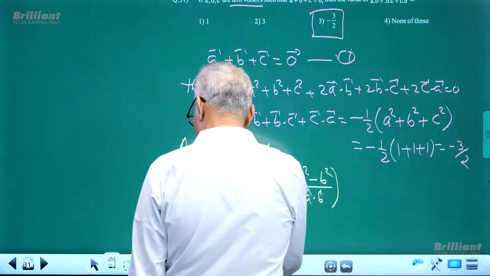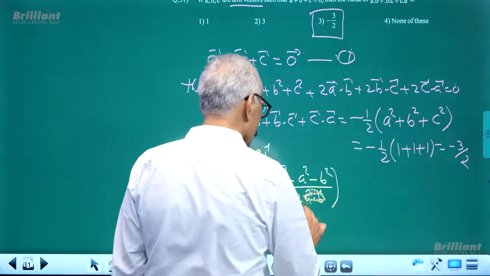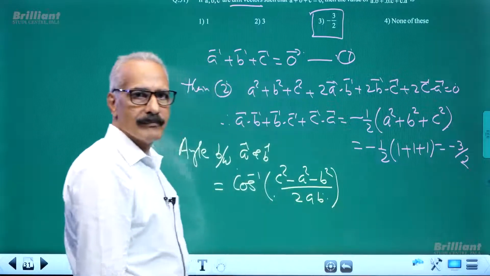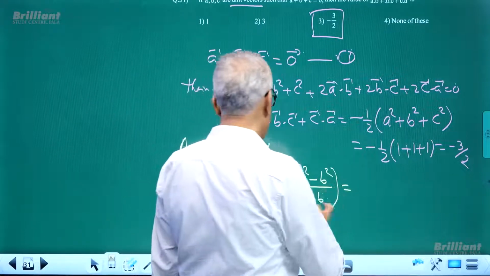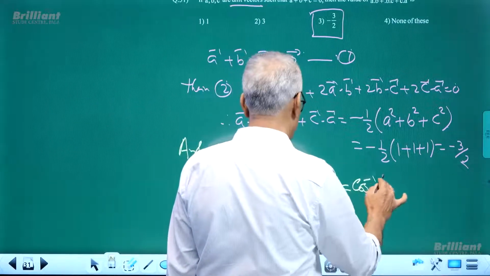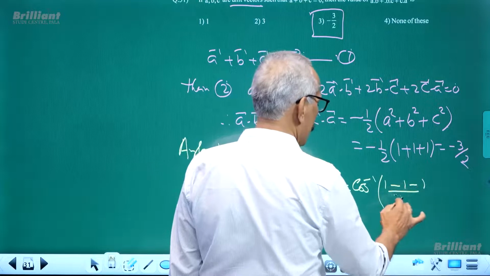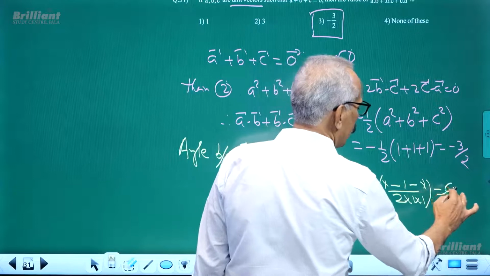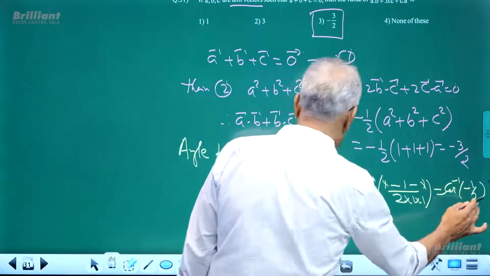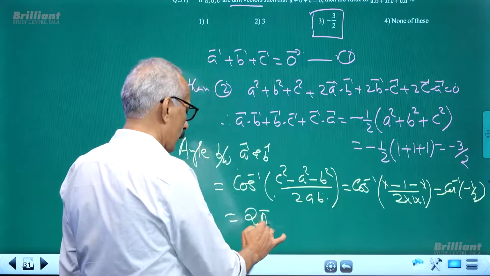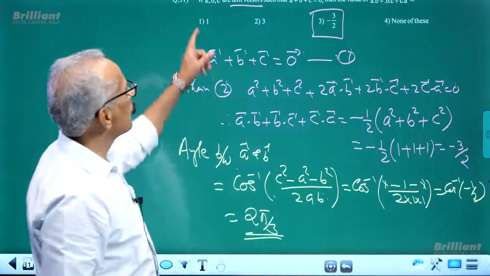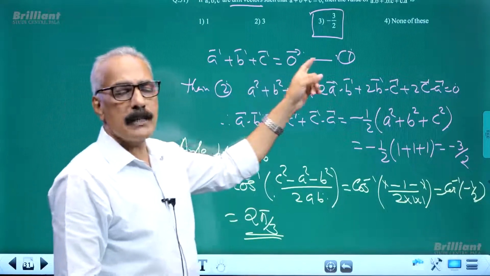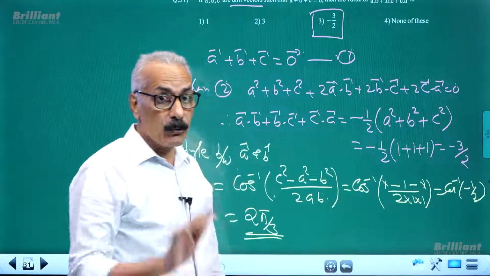2AB. A dot B in the sense means just 2AB. ഇതാണ് കൊസൈൻ റൂൾ നിങ്ങൾ പഠിച്ച. അപ്പോൾ ഇവിടെയാണ് എല്ലാം യൂണിറ്റ് വെക്ടർ ആയതുകൊണ്ട് ഇത് കോസ് ഇൻവേഴ്സ് ഓഫ് (1 - 1 - 1) ബൈ (2 × 1 × 1) ആണ്. അതായത് ദാറ്റ് ഈസ് കോസ് ഇൻവേഴ്സ് ഓഫ് -1/2 ആണ്. കോസ് ഇൻവേഴ്സ് ഓഫ് -1/2 = 2π/3. കണ്ടോ, ഇത് മറക്കല്ലേ. ഇപ്പോൾ ABC യൂണിറ്റ് വെക്ടേഴ്സ് ആയാൽ ആംഗിൾ ബിറ്റ്വീൻ A ആൻഡ് B എന്ന് പറഞ്ഞാൽ 2π/3 ആണ്. B ആൻഡ് Cയും 2π/3 ആണ്. C ആൻഡ് Aയും 2π/3. ഇതുകൂടി ഓർത്ത് വെച്ചോളണം.